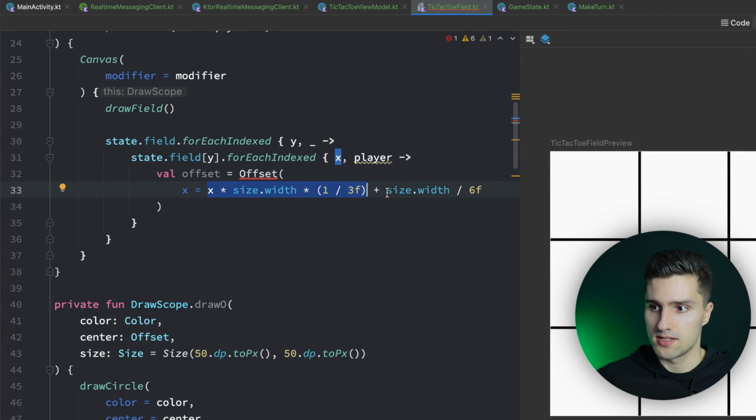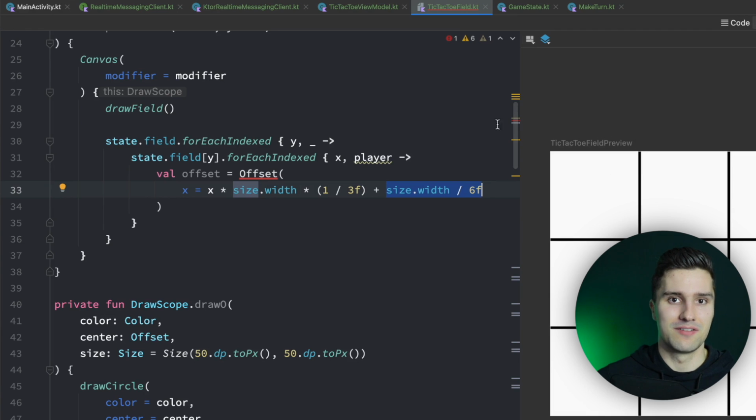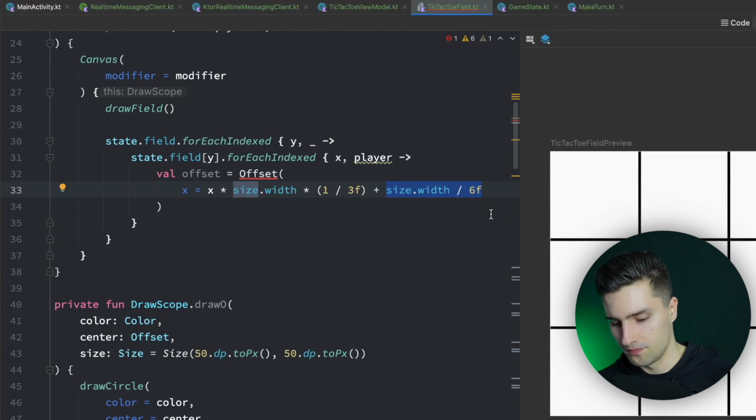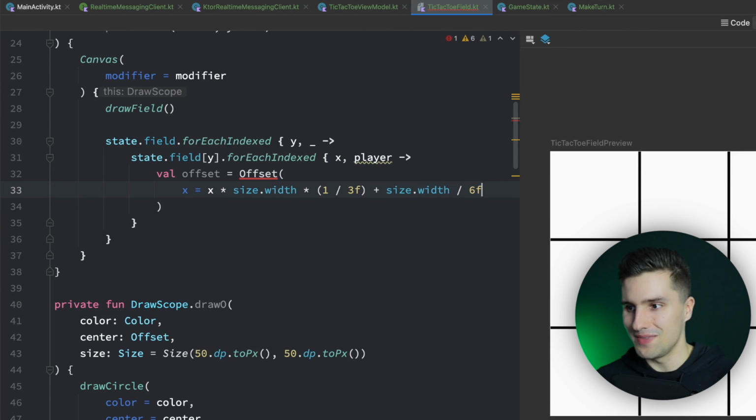And we add size.width divided by 6 here, because we care about the center of each field. And since we have 3 fields, and all these 3 fields have a center, which we would divide into 2 parts for each field, we need to add half of each field's width on top of that, which is just 1/6 of our width. Very complex. I hope that gets clear.